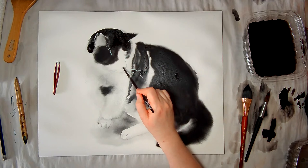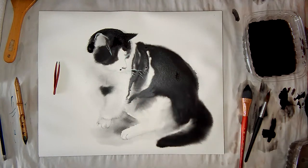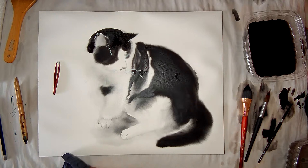This cat has a beauty dot. I just lighten it for now a little bit. So as soon as it's dry enough for removing the masking fluid, I'm kind of ready for that.